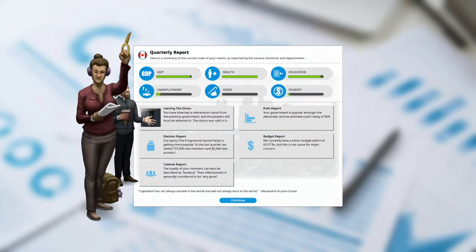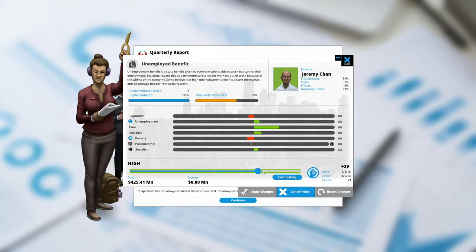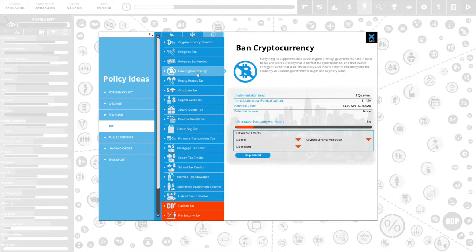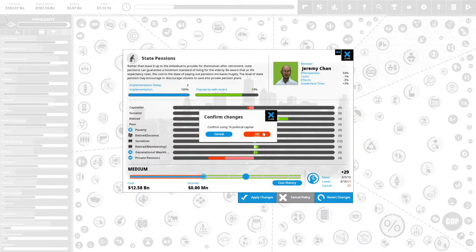That's no good. Frankly, I'm not sure what else we could do to reduce unemployment. I guess we could, is there any tax I could bring in that would, I'll probably cause a brain drain. Actually, can I reduce state pensions by... poverty will go up a bit, but... I think overall that's worth it.